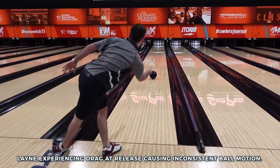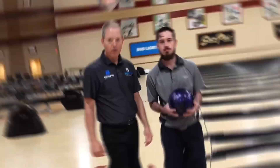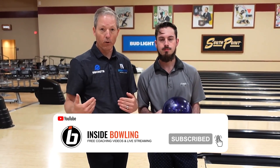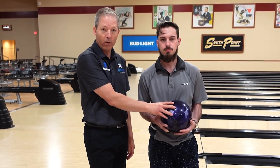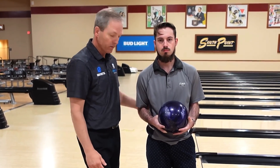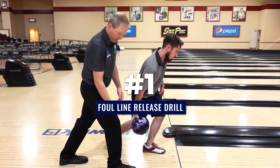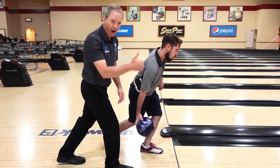We're going to clean that up and give you a couple of drills to maximize the consistency of that thumb coming out. We're going to do two drills: the release drill to follow line and the one-step progression drill. But before we start, it's really important to make sure you have a snug thumb hole so you can create consistency and a really good thumb exit. Lane's going to focus on getting that thumb out clean so he can exit and create some consistency at a higher rev rate.